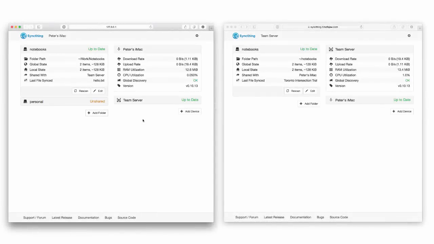Okay, I'm back at the iMac and the team server machines, and I'm just going to simply add in the ID of the MacBook Air, and we'll see what happens.